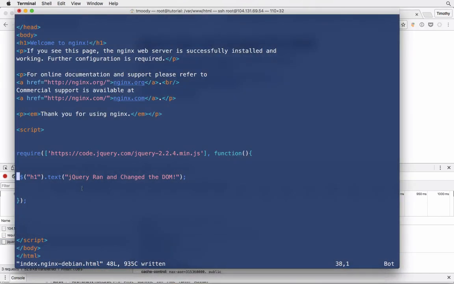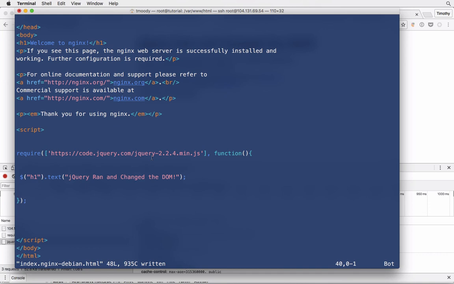Now, require does a ton of stuff under the hood. If I use another require statement with this jQuery, it's not going to reload jQuery. It's going to detect that it's already loaded. So it's really efficient. It's got a ton of other features where you could just define jQuery as a variable. You could load an array of dependencies. There's a ton of other stuff you could do. This is really just scratching the surface. But this is how you would manage asynchronous script loading.